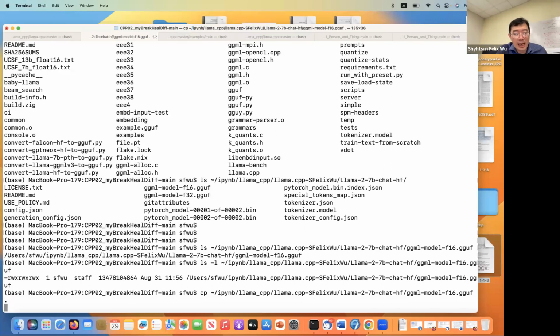While I'm copying a 13 gigabyte file from my hard drive to my hard drive, any questions at this moment? Have you all, including remote students, been able to download the zip file, unzip it, change to that directory, and type make to generate my break? Okay, good. Any questions from remote?